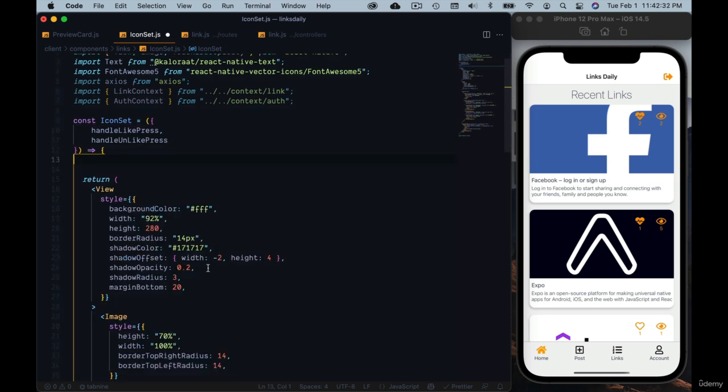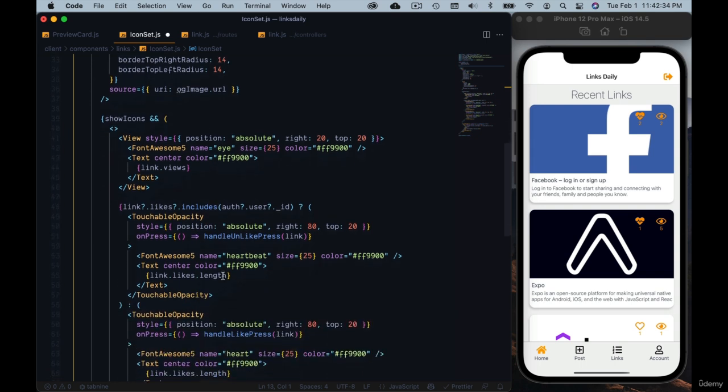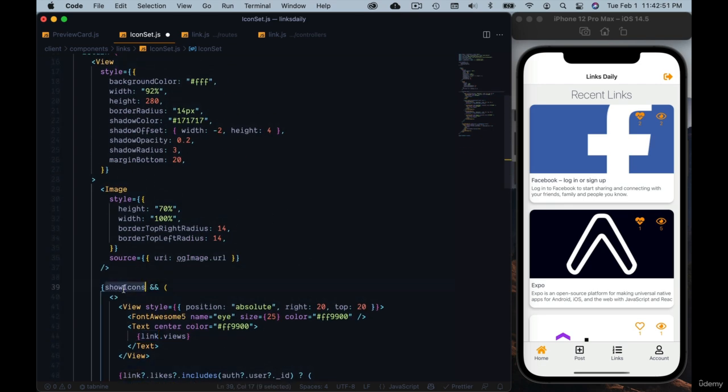We will also need, you can see, show icons. We need that prop, and we need the link as prop as well. So you can see link has been used to access views, likes length, so link is also needed, as well as show icons.